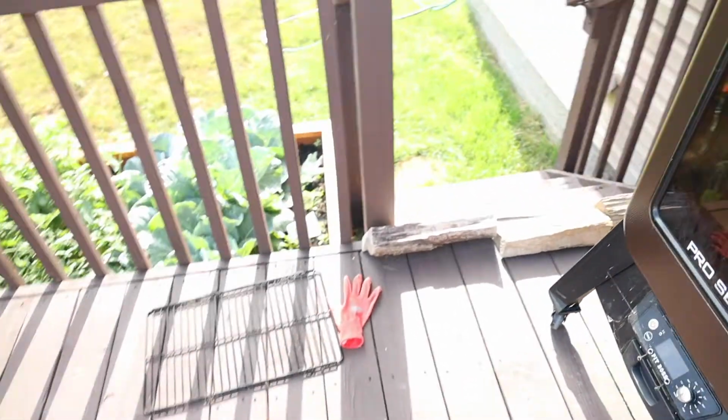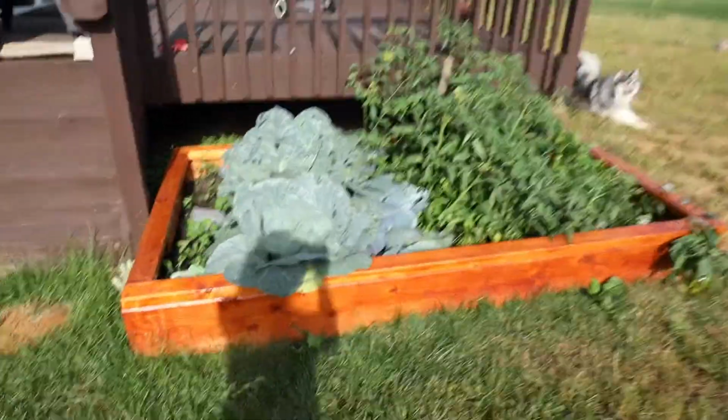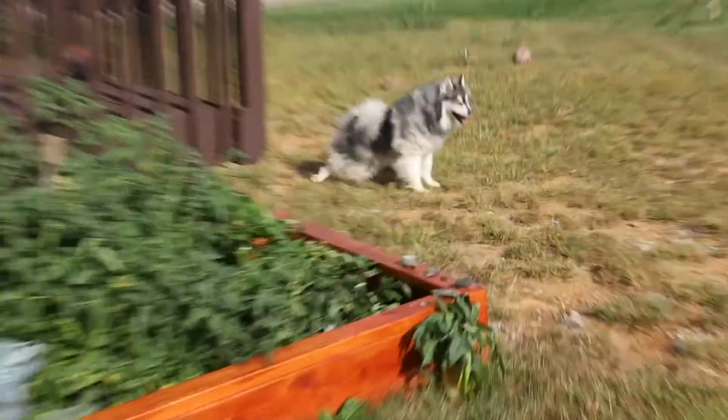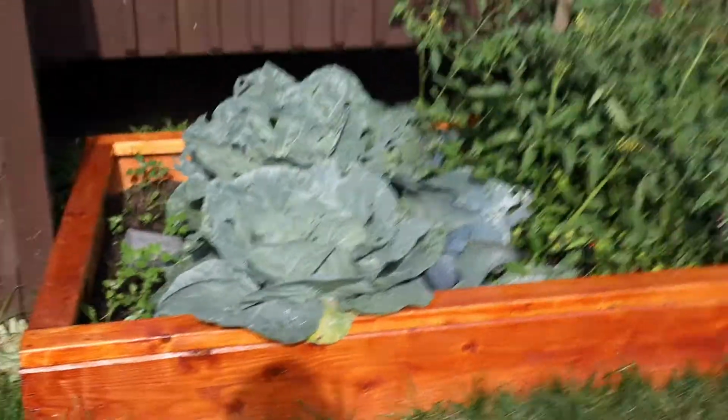Ooh, let's get these settings under control. Watch my step. Okay. So this is what it looks like from afar. Good morning, Arrow. Good morning. It's gonna be hot today, so we have him out here early.